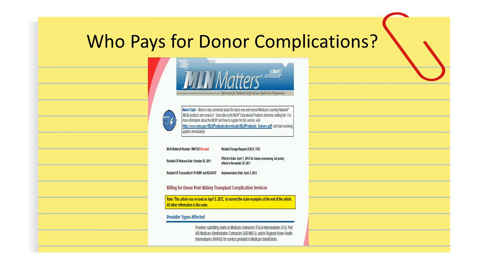So many centers are clued into understanding if the recipient has Medicare or is Medicare eligible, and have to appropriately educate the recipient and donor of that. So if you have, for example, a pair where the recipient is not Medicare eligible, you want to make sure that first you speak to your donor about what the recipient's limitations of coverage are. For example, if they're not Medicare eligible, what their current coverage is, and then again assessing what is the recipient's responsibility to pay those donor complications long term.